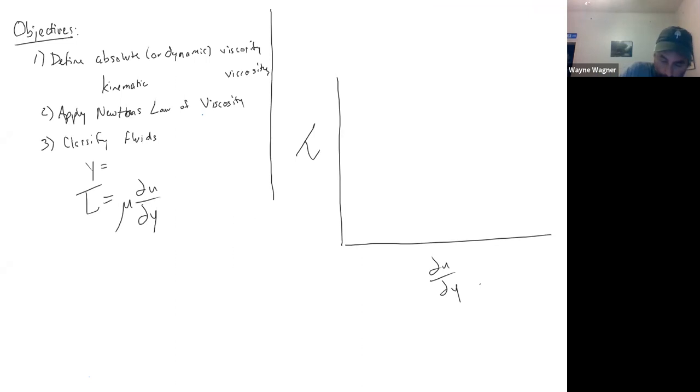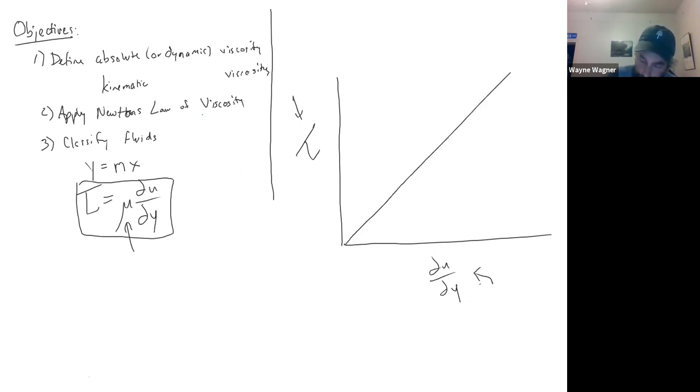So if you were to plot this, you think y equals mx, right? So this is your y-axis, this is your x-axis, this is the slope. Most fluids follow this law. This is Newton's law of viscosity. So it looks like this, and the slope is the viscosity. And this is what we call a Newtonian fluid.